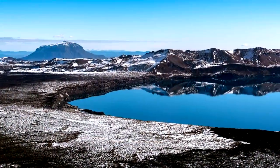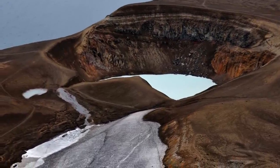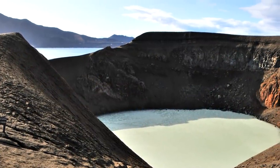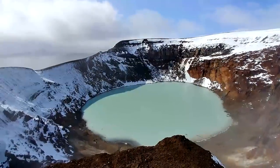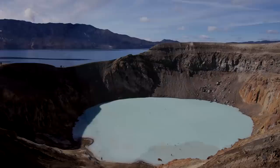At 220 meters or 722 feet, it's the second deepest lake in the country, and covers about 12 square kilometers or 4.6 square miles. Researchers have noted that its waters were originally warm, but today the lake is frozen over for much of the year. Not surprisingly, the scenic location has become a big draw for visitors.